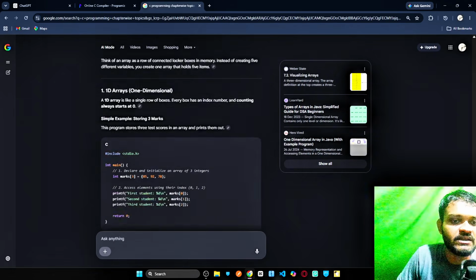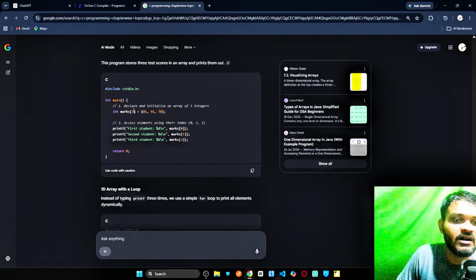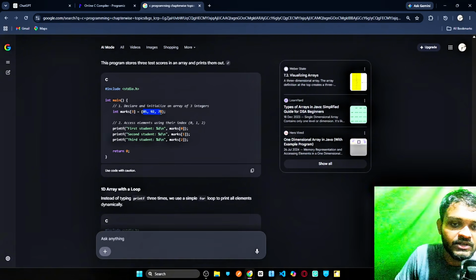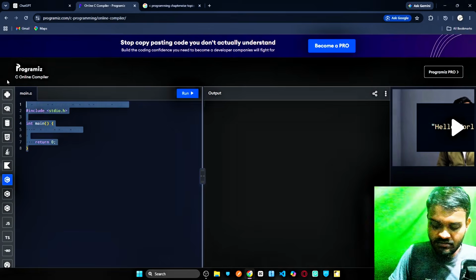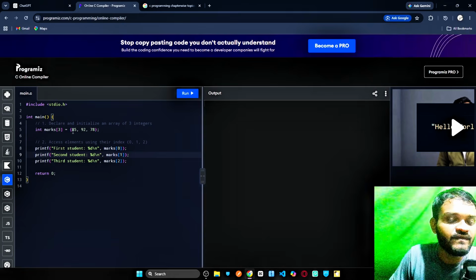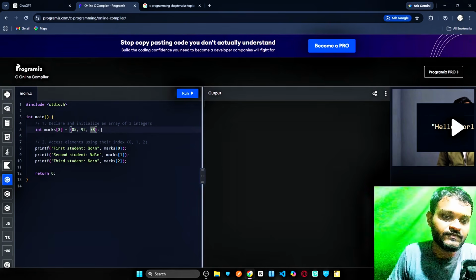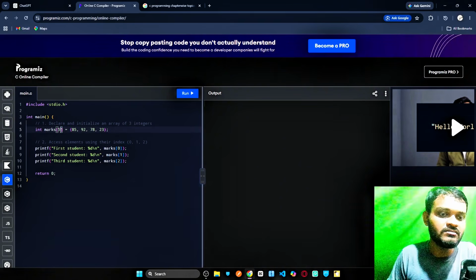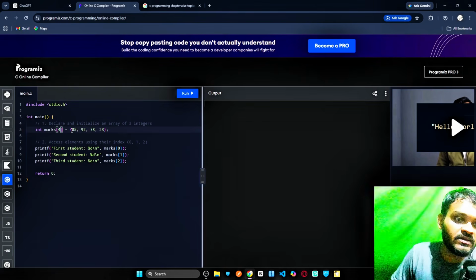Arrays are basically written just this way. We need to use a square bracket over here. Inside this, we need to enter the number of values that we're going to enter. For example, here you have 3 values. That is why 3 is written over here. Let me do one thing. Yeah, now it is fine. So here, as we have 3 values, it is written 3. Now if I add one more value over here, let's say 23, then here I should write 4. Okay, so these are the index values.